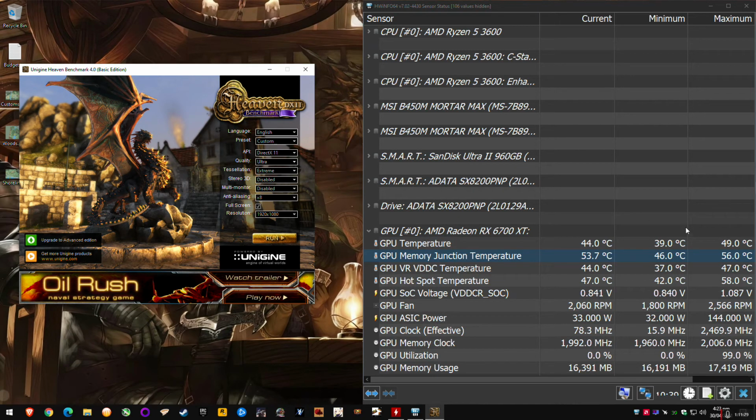Ultra Extreme, check your temperatures, make sure that's all good. And at the end of all of that troubleshooting, especially one of the more common ones, the background processes, that would have been the first one that fixed problems for a lot of people. At the end of it, if you've passed everything, you could go back to that game that's having issues and see if it's still doing it. And there are game-specific fixes that you might need to incorporate. And if you're still having issues with your game, just comment down below and I will try to help you diagnose it. And I'll already know that you've been through most of this, and hopefully that helps you guys out.